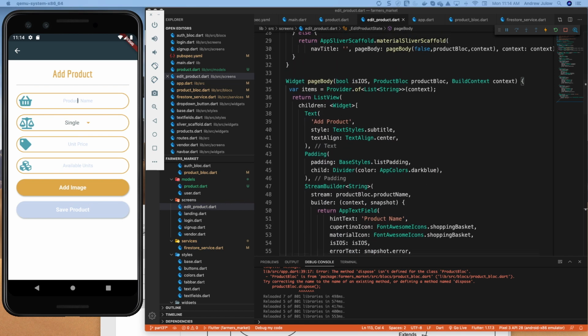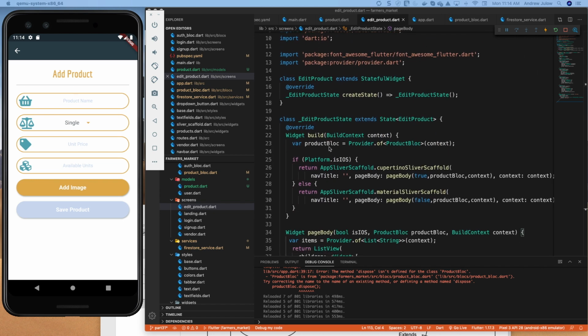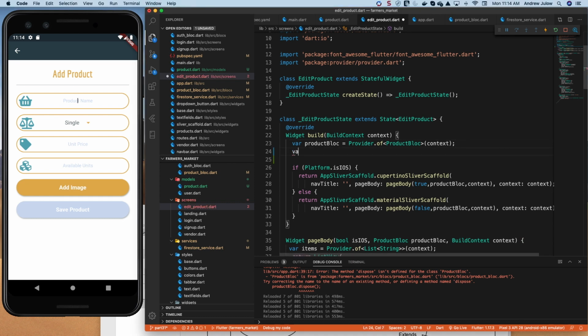All right, so we look up here and we are bringing in the product block here. Here's how I want to approach this. First of all, I want to bring in the auth block. So I'll create a variable called auth block, and set that equal to provider of context, and I will specify that I want this to bring in the auth block.